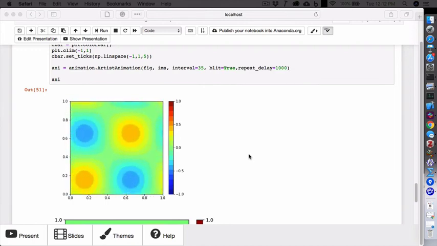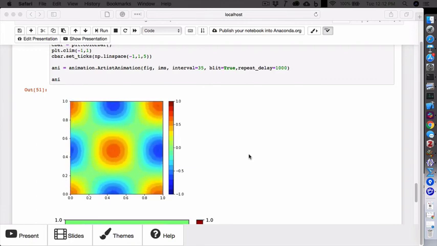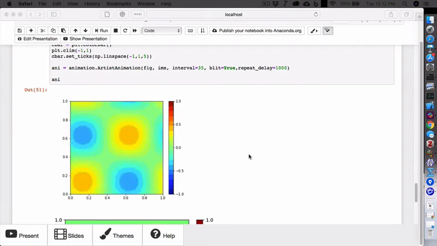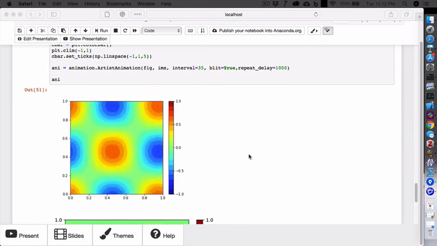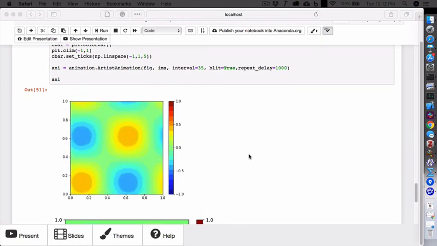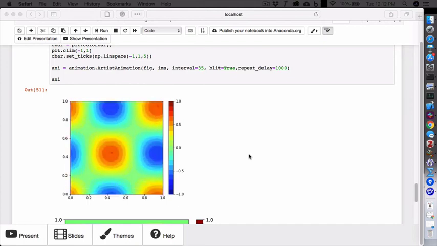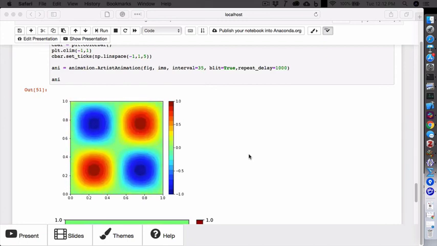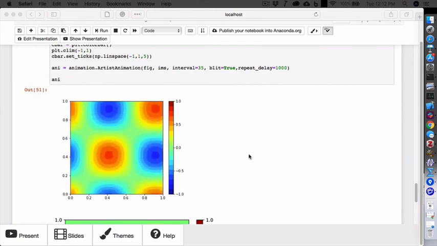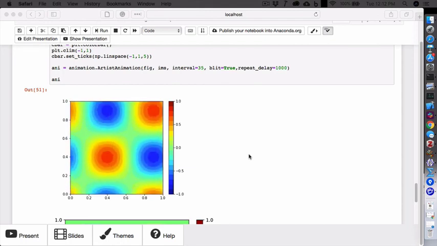So, in terms of the animation stuff, are you going to post that? Oh yeah. I will post all of this stuff so that you can just copy and paste, because I copied and pasted it from someone who copied and pasted it from someone who copied and pasted it from someone. And then you fine-tune it to your liking, right? So you have to adapt it to what you like. But yes, I will post these notebooks. Sorry, I'm a little bit behind on these notebooks. So if you're stuck, just come back to the videos and try to type it up yourself, okay?